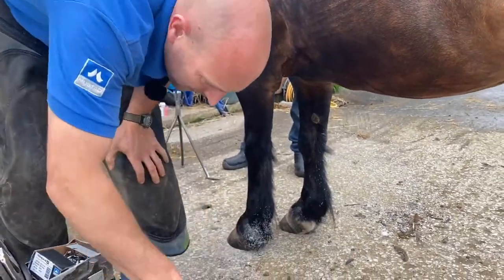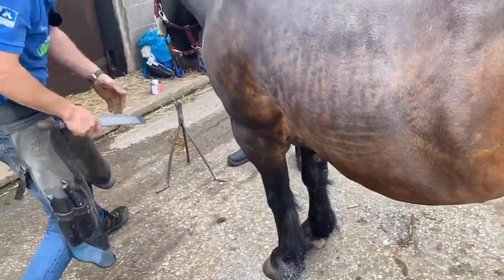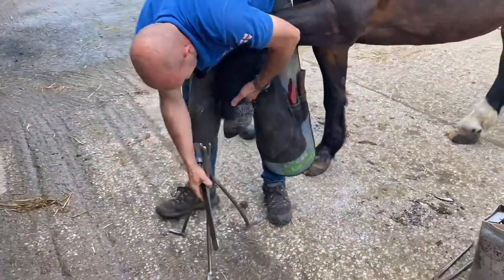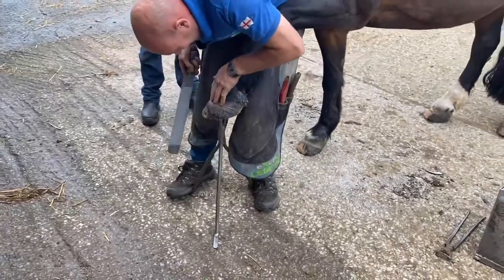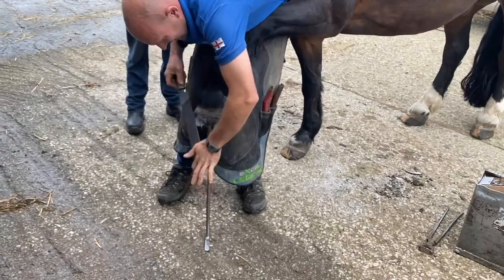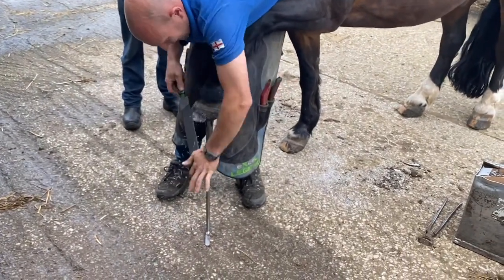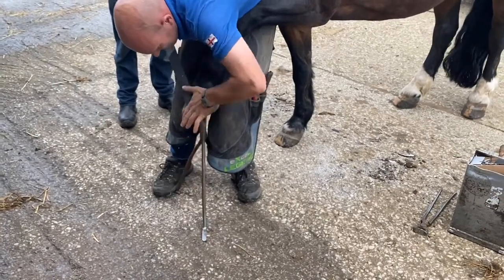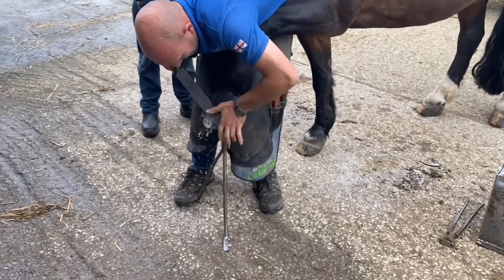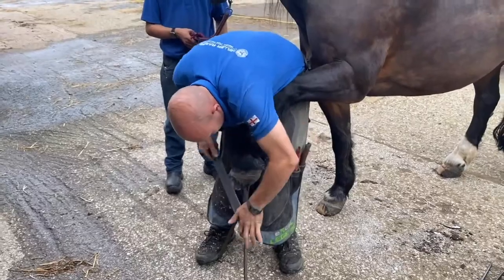So now I'm going to swap to the green rasp and look for the side. I'm just going to bring his toe back a little bit now. I'm very much a little and often sort of person. I think this toe is going to take time to come back to where it should be. With the climate I live in, it's wet, it's dry, it's wet, it's dry. It really weakens the feet.